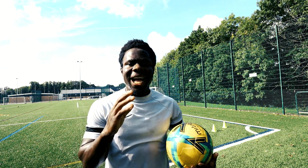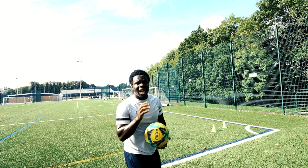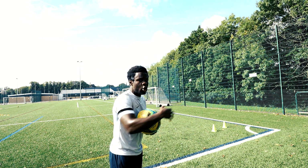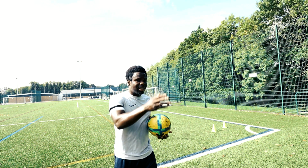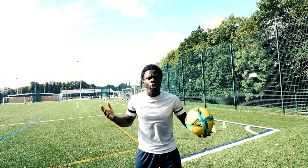So for example, now let's say I am a winger, okay? At times I will drop into midfield. So now that I have dropped in to create space in behind for the striker to run to, let's say he ran into that space and the ball gets played to him, I run inside. I run inside for him to do a cutback or a cross in goal. I am in a position to score goals, okay?